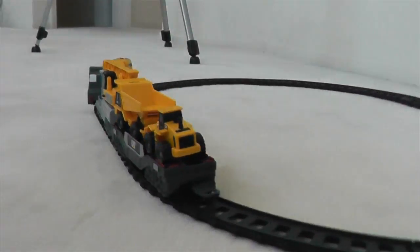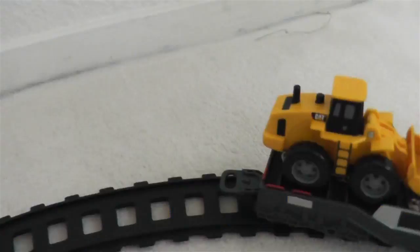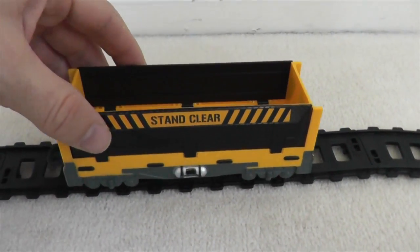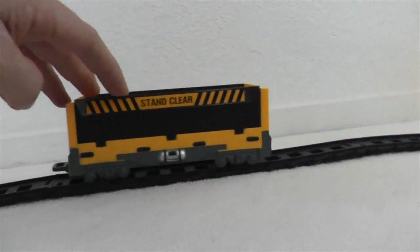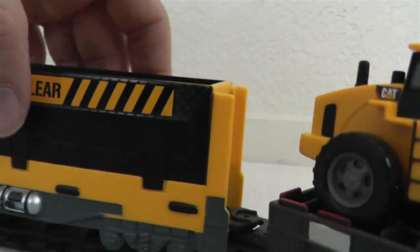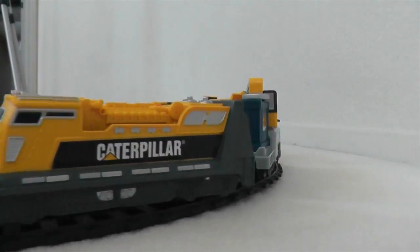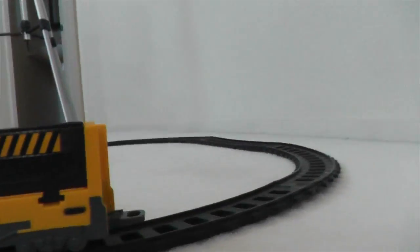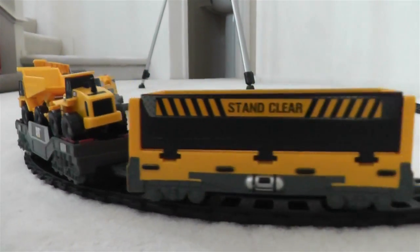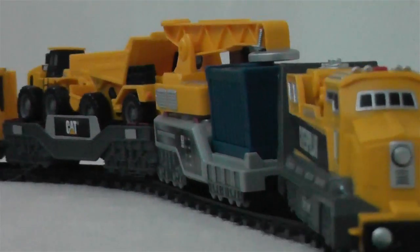Let's grab another one — the dump car. I call it the dump car; you might call it something else. It's not a hopper — hoppers you put sand on the top and the sand goes down through the hopper. This has a side that pops out, so I think it should in theory be called the dump car. So we got a container car with a crane, a flatbed car with the trucks on it — that's pretty awesome — and a dump car. And of course your diesel engine. Looks like a diesel engine, it's really powered by batteries, but it has the feel of the diesel engine. Look at that thing go — it's running like a champ. Like a boss.